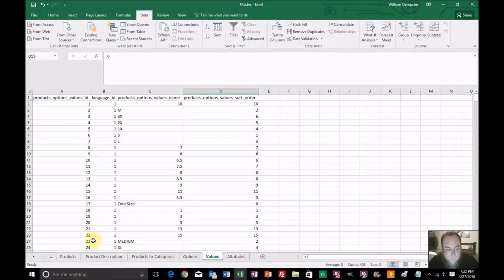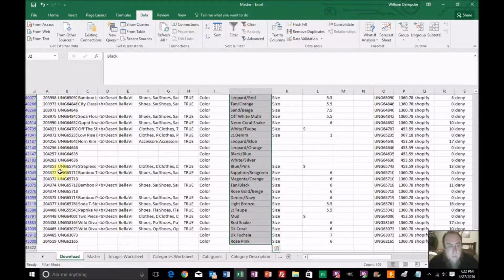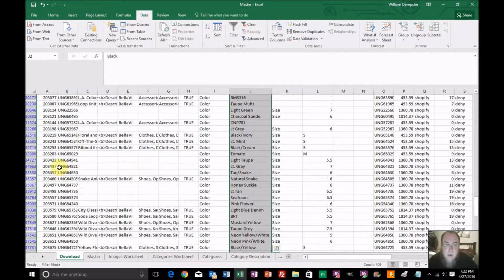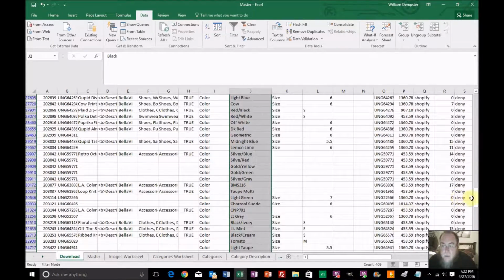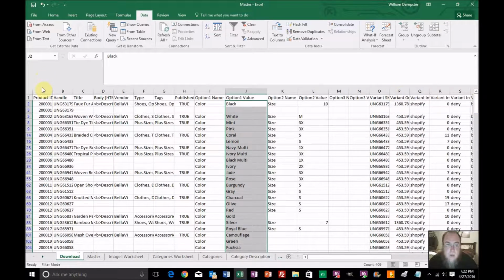Okay. Now comes the tricky part with the attributes. Let's start with the product IDs. Come to our downloads page. Now all of these, even though the product IDs repeat, it's not really the primary key of the table, so it's okay that the product IDs repeat.